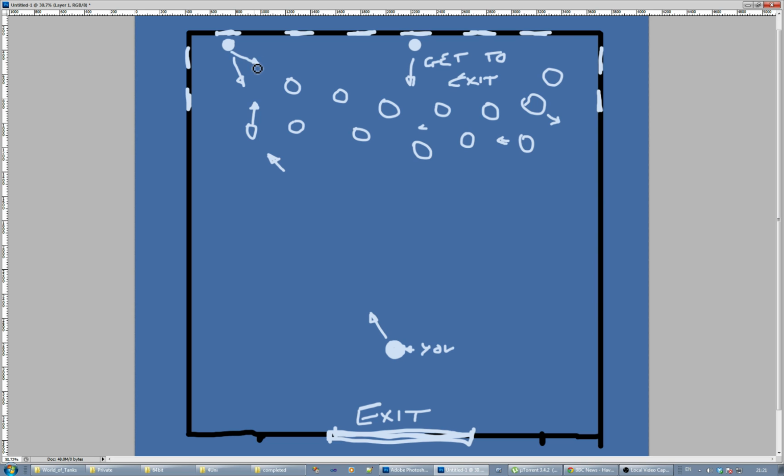The survivors are going to be AI guys drifting slowly towards the exit, trying to avoid the zombies. The zombies are going to be randomly moving around, and you're going to be trying to herd the zombies into the survivors. So if a survivor hits a zombie, the zombie will then have a chance to decide to eat him. If a zombie decides to eat a survivor, then other zombies will be attracted by that noise. I'm not sure whether the game idea will work out, but that's essentially how it will work.